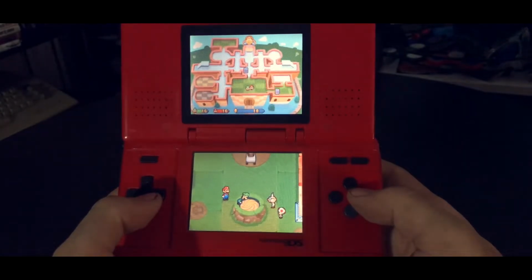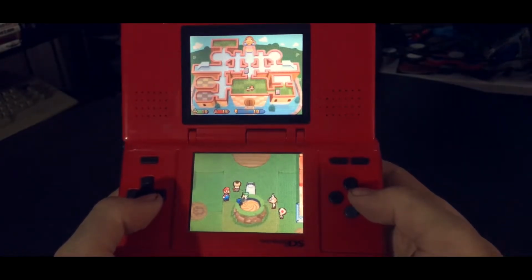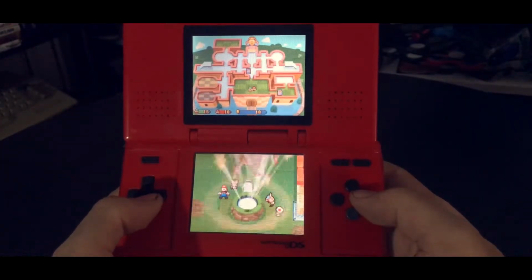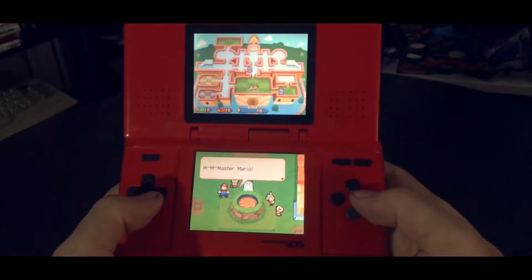Just a little bit upgraded, that's all. So yeah, I'm very happy to get just a normally working DS just because I wanted to have one in my collection that works. So I'm very happy with this buy.